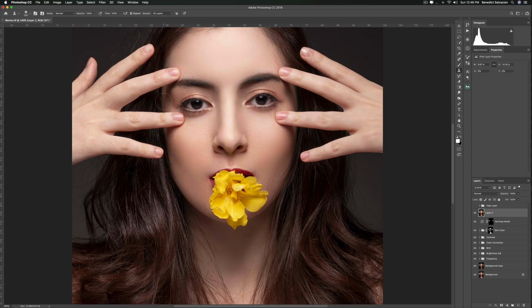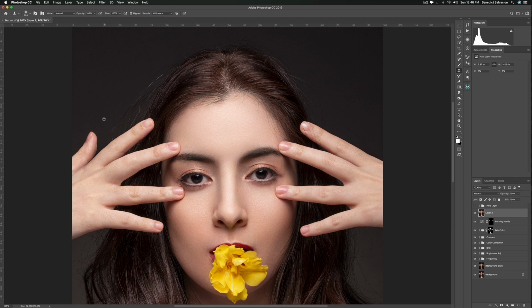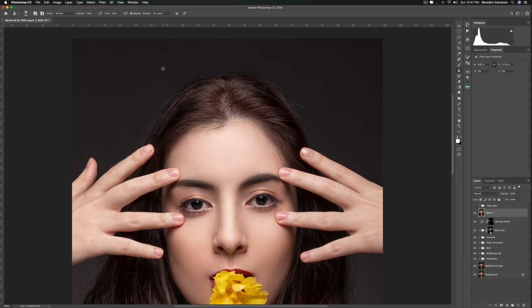So I call out my clone tool, zoom in a bit so I can see what I'm trying to fix here, and then sample on the nearest area to where you're trying to fix those flyaways, okay? And this one you have to be careful with as well. Here we go. Trying to fix some flyaways here. And the trick here is to sample from the nearest area that you're trying to fix, so it won't have visible differences while you're cloning out those flyaways. Okay, right here, some more here. Alright, here we go. Some more here. Right there.